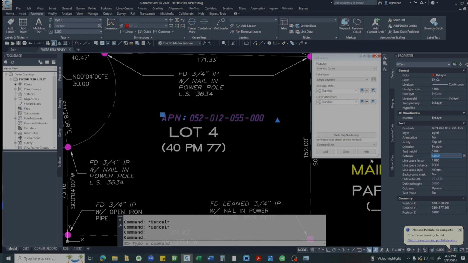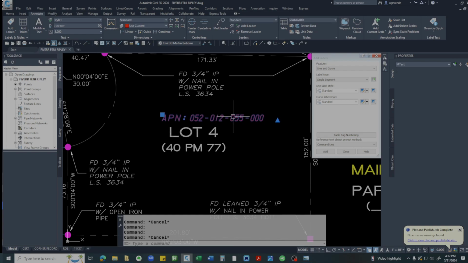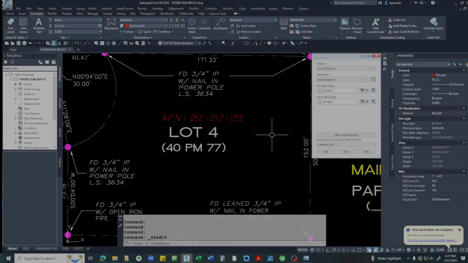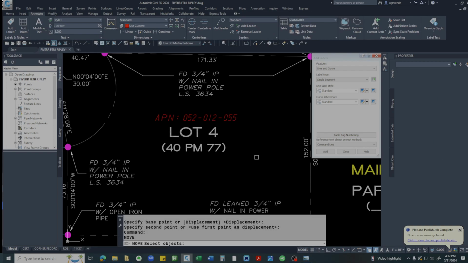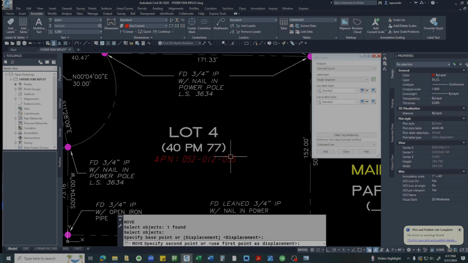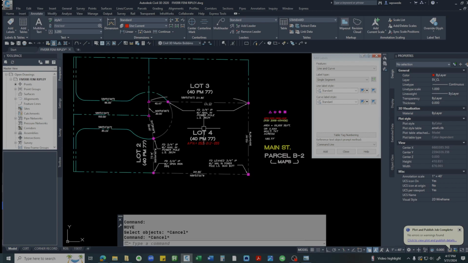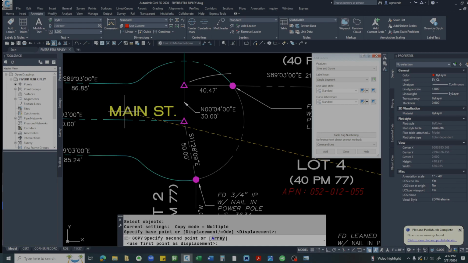Do 5. You don't need the extra zeros on the end. Every APN comes with extra zeros. Can't tell you why. No biggie if you leave them. Okay, maybe this goes here, I don't know. And then now we're looking good, better. Oh yeah, we talked about adding the street. So let's toss that in there.